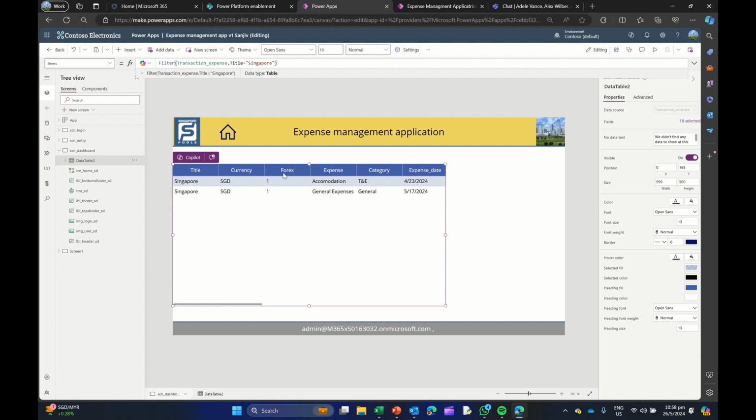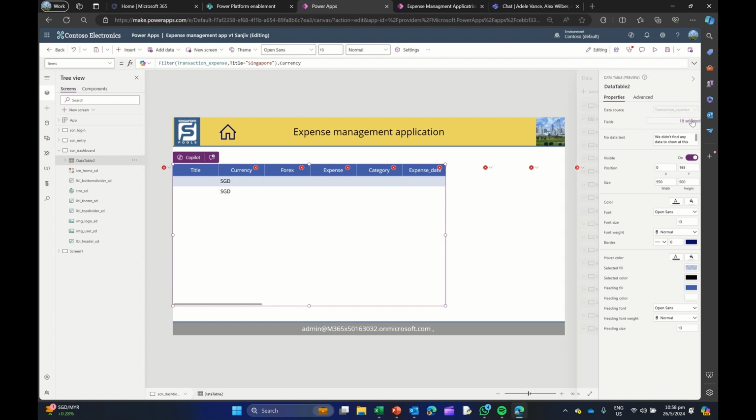So from this table, let us say I just want to get the currency column. So what I'm going to do is much the same way as I did with the user. Once I filter this, I'm going to use a dot here, and I'm going to say give me only the currency, right? So now this whole entire table has been filtered only to currency. I can't see anything else.